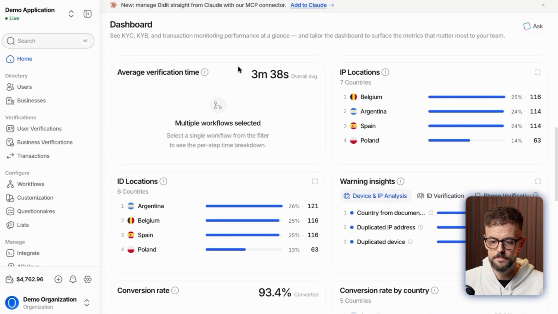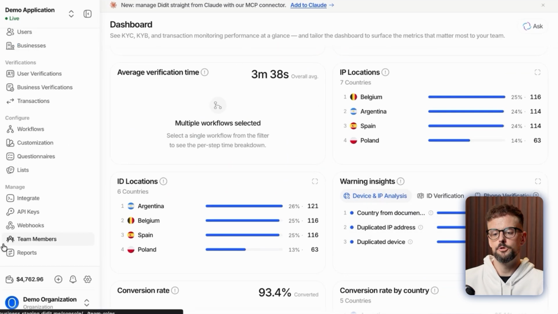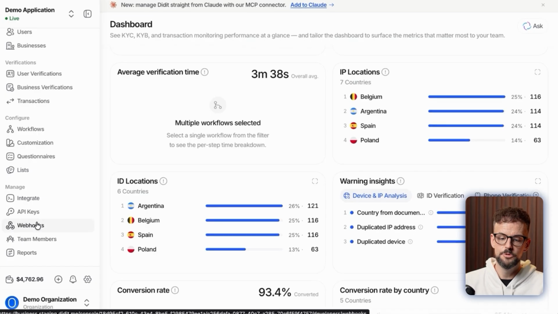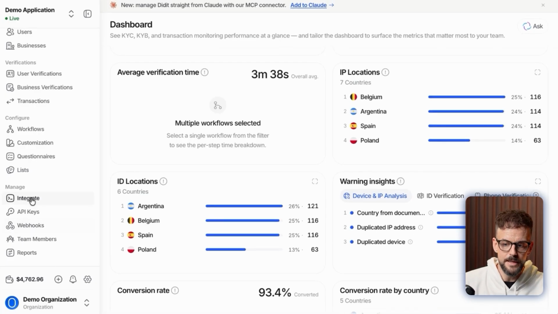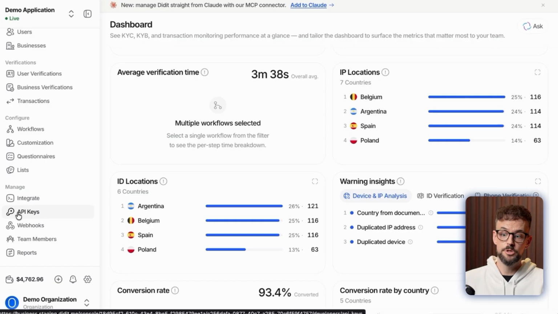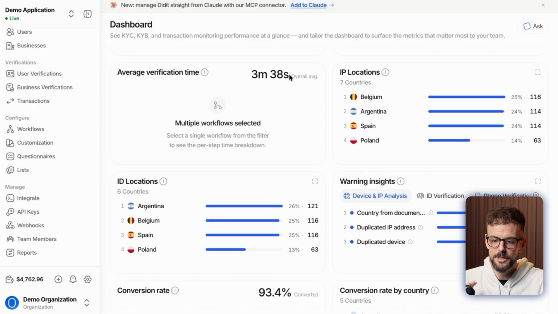The last thing to note is that everything that I've just walked you through, so creating sessions, building workflows, reading results, changing a status, all of that you can also do in code. You can grab an API key under the Manage tab here on the left, and the whole platform is yours over a simple API. So you can build your own dashboards, you can automate anything without ever logging in to this dashboard. You can do all of that inside of Codex or Claude Code, also with the MCP server. We're going to get into that in another video, but that is the dashboard at a glance.